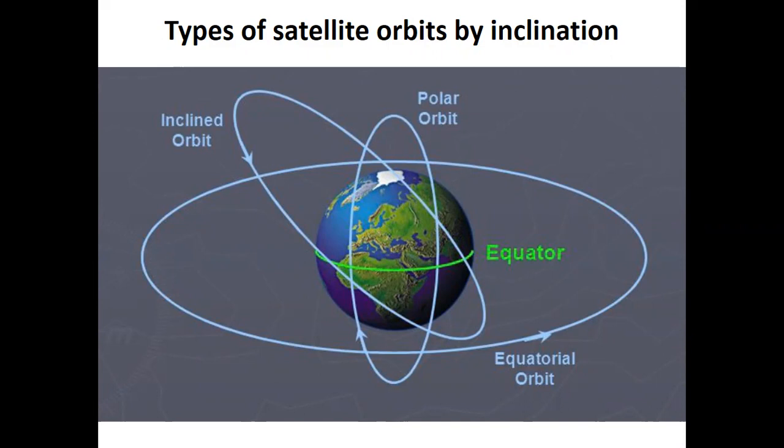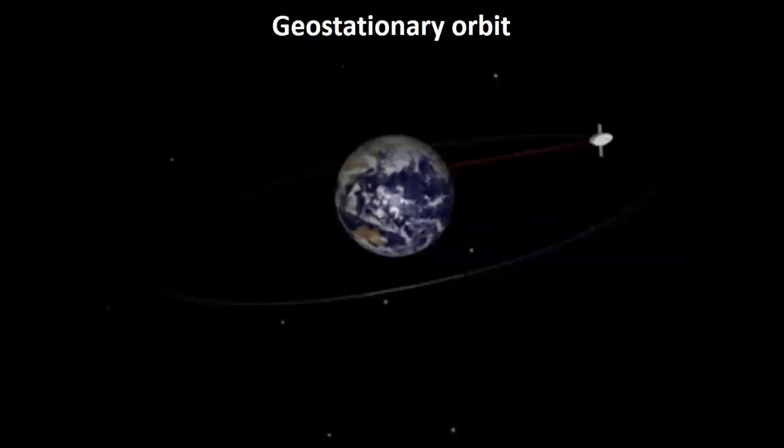Of course, if your satellite flies on the equatorial orbit, it mainly will observe the areas along the equator. So for such satellites, it is very difficult to see any details in the areas close to the poles. So most of the Earth observation satellites have polar or near polar orbits.